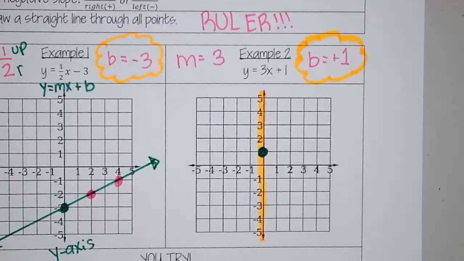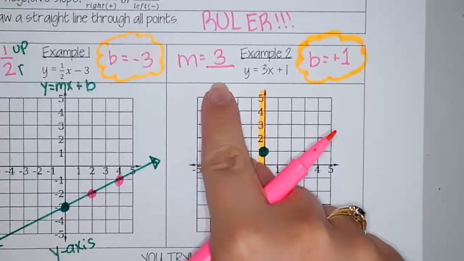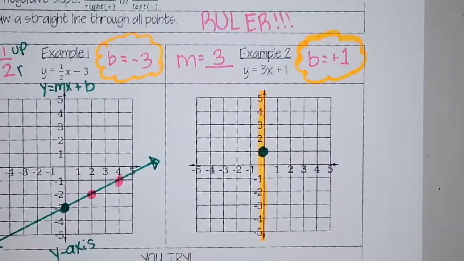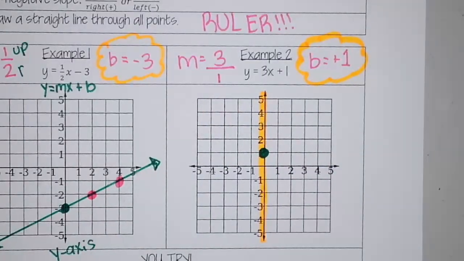So we have to make it into a fraction, which honestly is pretty easy if you remember your division rules. The whole number is going to be the numerator. Does anyone know what a denominator of a whole number would be? Like, what could I put at the bottom to keep it a 3? 1. Everyone put a 1 at the bottom. That is something you have to know in order to do slope. You need a rise and you need a run, which is why we're keeping everything as a fraction, because you need to know how far up you go and how far right you go. A rise and a run. Is this making sense so far?